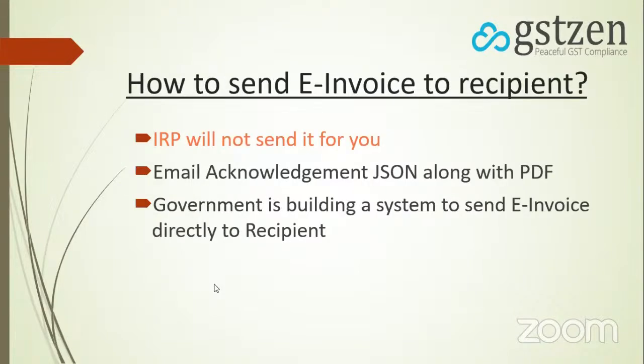How to send the e-invoices to recipient? IRP will not send it for you. You should email the acknowledgement JSON along with the PDF so the buyer can verify by scanning the QR code as well as using the acknowledgement JSON. GST Zen also provides a facility of auto emailing the e-invoices generated. So you can automate this function if you use GST Zen. It will automatically be sent once you generate the e-invoice.